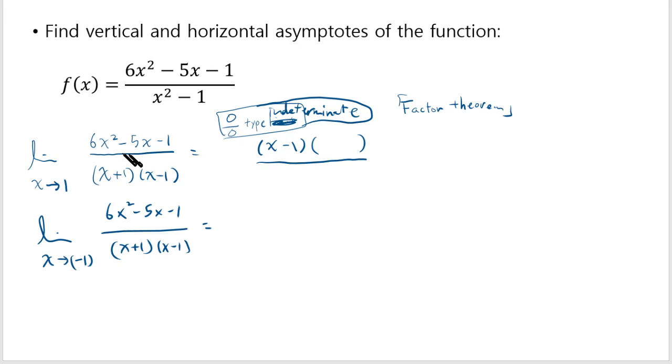So let's see. What should give you this? Well, 6x times x gives you 6x squared. So this must be 6x. And 1 times negative 1 should give you negative 1. So this must be plus 1. And you can check if you foil this out you'll see that indeed if you foil this out you get this. And then afterwards you can cancel this x minus 1. And then when you plug in 1 you actually get 7 over 2. So that's a finite value. So what does that mean? This means x equals to 1 is not a vertical asymptote.